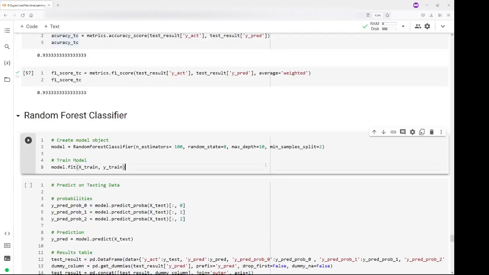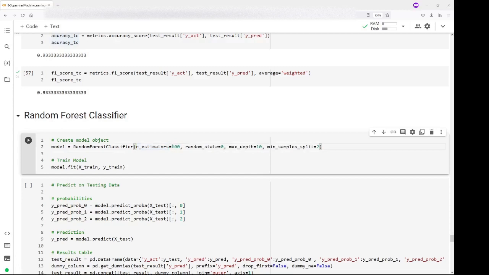So let's do the random forest classifier. To give you a very high level idea, a random forest classifier uses a number of trees built on your data set, your input features and target variable, and it will build as many trees as you instruct. In this case the parameter n_estimators instructs the random forest algorithm to build 100 trees.